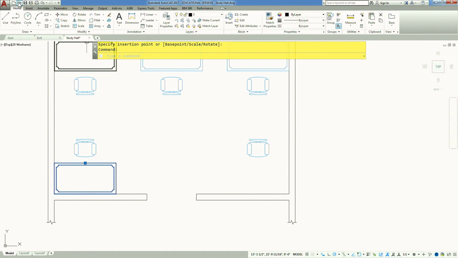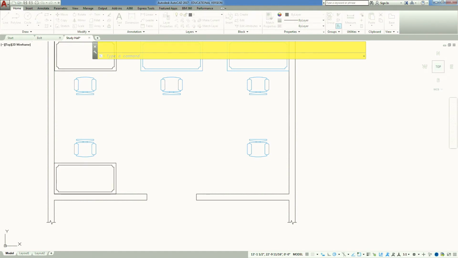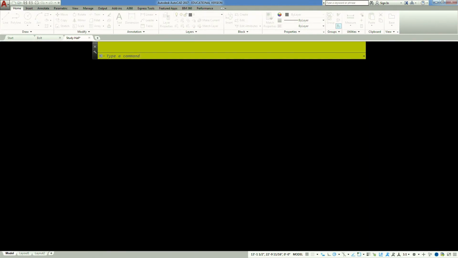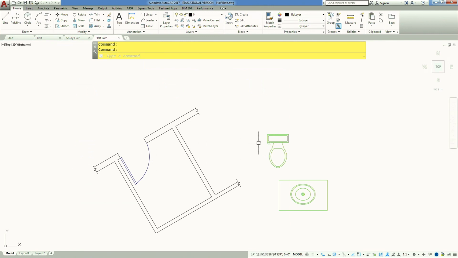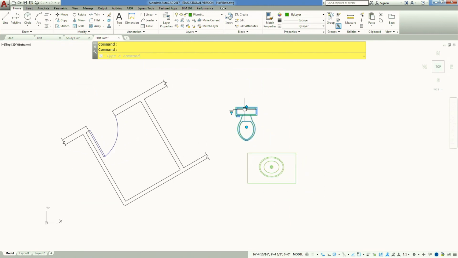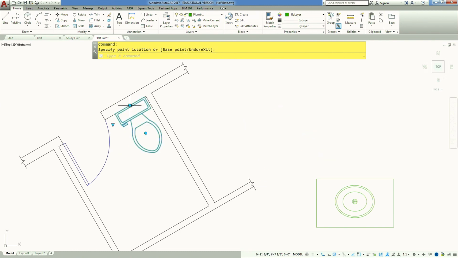Let me go ahead and try out some alignments. So I am going to open up this half bath. I love the alignment grip. With the alignment grip, you just grab the little alignment grip, and then you simply move to the item you want to align to, and it will align for you. Love that one. You don't have to use the rotate command. You don't have to know what weird angle you're at and set your rotation angle based on that.